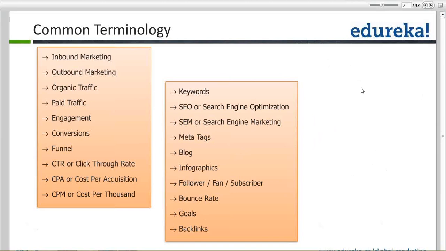So in the Google search results, if you just show up on the first page or the second page or any of the Google pages, and a user clicks on that link which you have not paid for, and reaches your website, that is organic traffic. You are receiving it organically, which you have not paid for at all. Paid is something where you have actually paid money to advertise, and then the user clicks on it and reaches your website. So that is the difference between paid and organic. I hope that clears it up.